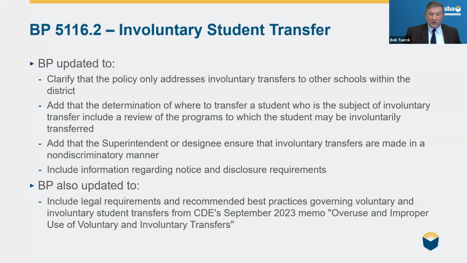But what we learned from a few districts out in the field is that in some instances, the policy was being misread. And it was being misread in a way that those districts thought they were permitted to transfer students involuntarily without due process to a county school. That is obviously not the case. And so as soon as we learned about that, we wanted to make sure that we addressed that to make sure that the policy itself was even more clear. Now, the policy was accurate, right? It did include the correct language in there. But it had a paragraph which was essentially stating when a student is involuntarily transferred, the superintendent or designee needs to provide timely written notification.